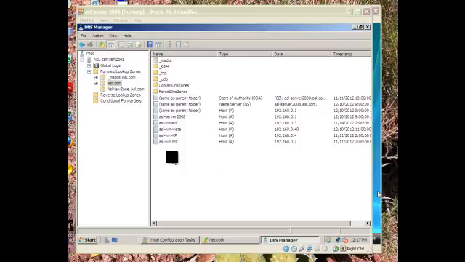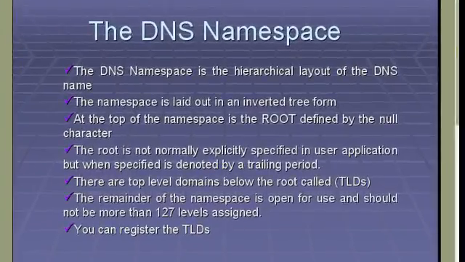Now we are going to deal with the domain name namespace, which is the DNS namespace. The DNS namespace is the hierarchical layout of a DNS name. The namespace is laid out in an inverted tree form. The top of the DNS namespace is the root, and it's defined by the null character.